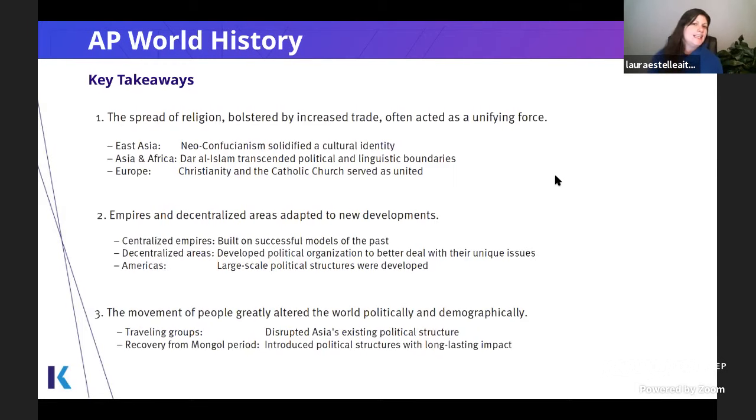All right, here are the key takeaways. If you were ever to work with a Kaplan book, and we certainly hope you do, you will notice that we try to do a lot of the hard work for you. We combed through, and I'm not kidding, 150 pages from College Board of exactly what is in the course and what's on the exam. And we highlighted for you, just like in correct answers, there's a highlight, that bright light. What parts of this particular time period are really important to understand and will best help you to be successful on this exam. Because you did the work for a whole year.